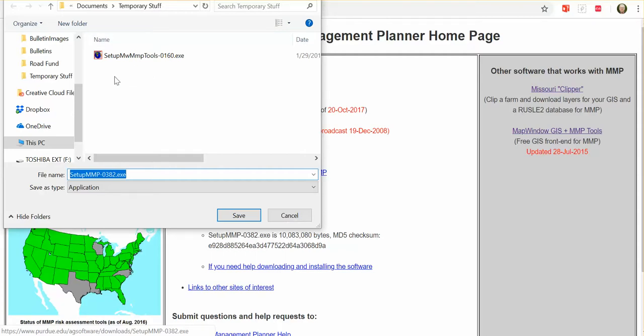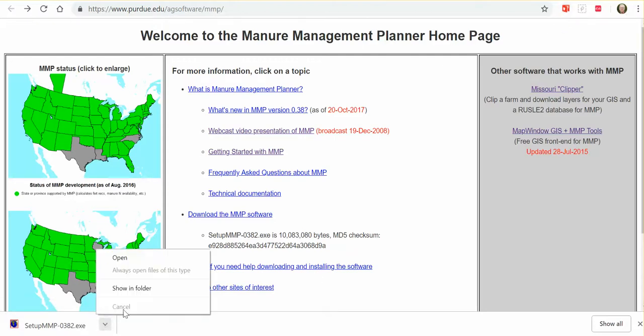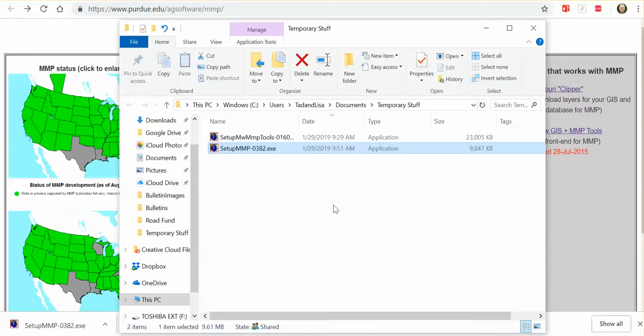Most of your computers are saving a file called downloads. But that's where I'm going to save it because that way it's easier for me to clean out when I'm done with it. It's not a big download. It'll take some time, but once it gets downloaded, and I'm in Chrome, it shows at the bottom. Again, if you're in Firefox, up here there'll be a download arrow. I always like to show it in that folder, and I could actually open my file manager and find it too. And here is that exe file right there. That's the one. It'll be highlighted, and we're just going to double click on that once it's downloaded.